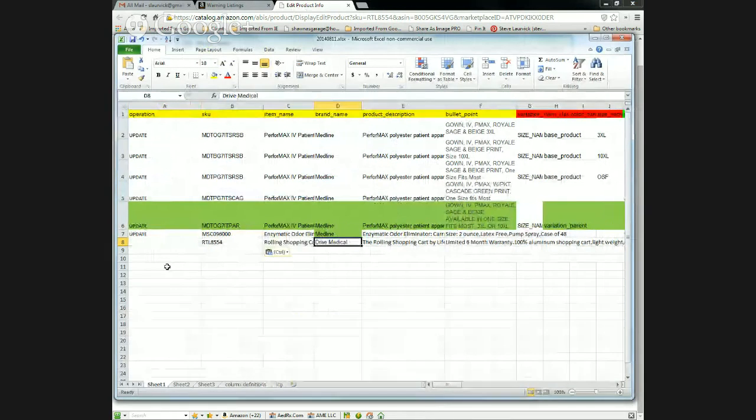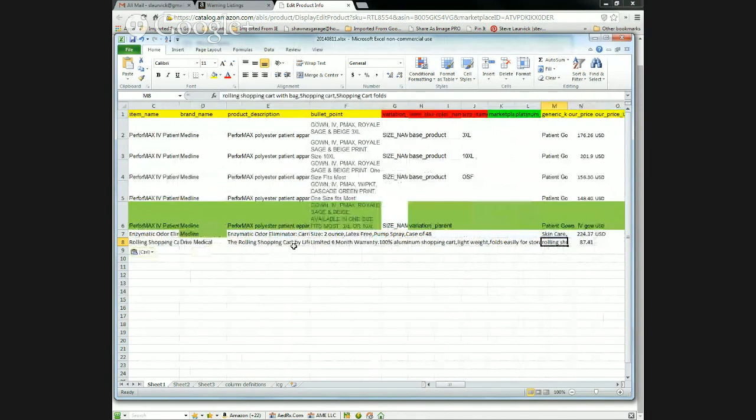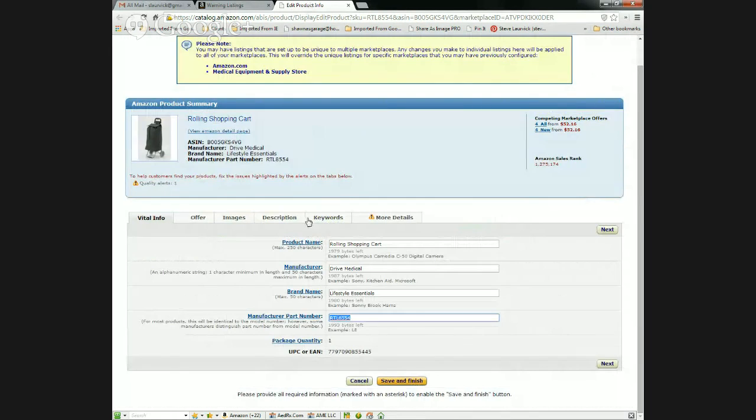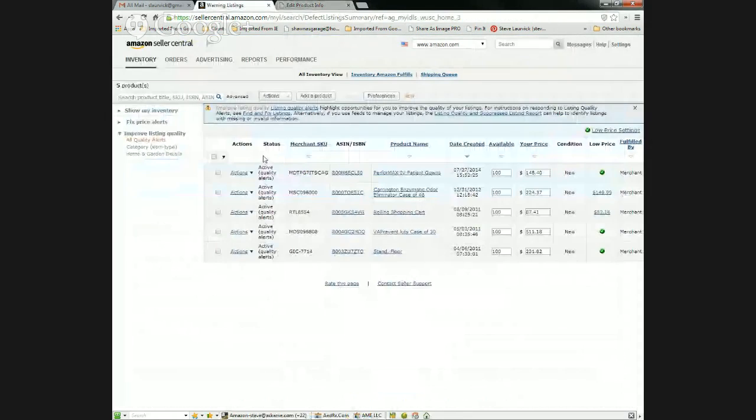Did you put the image in there already? No, not yet. No variation. Description. Okay, shopping cart. Generic keywords. That's gonna be, let me see, shopping cart.